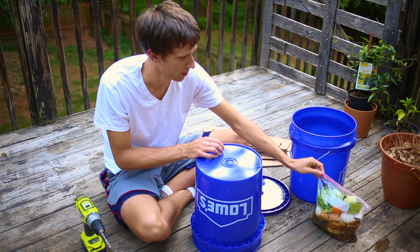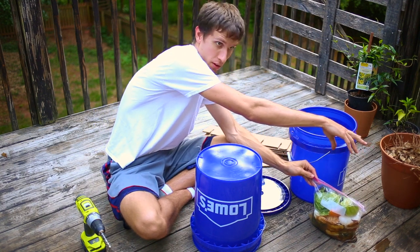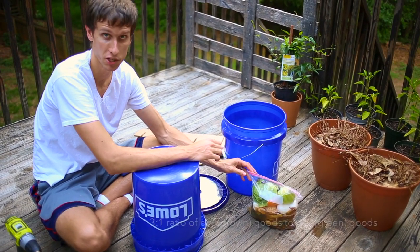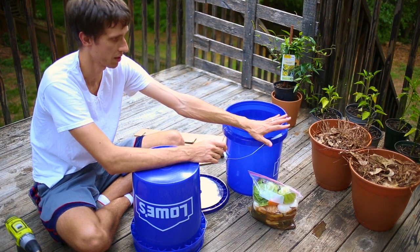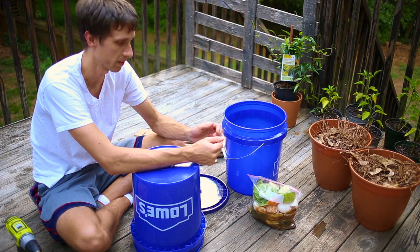But yeah, compost tea will be mixed with the dry goods, which you see over here in these two flower pots. We'll be mixing that in a 3-to-1 ratio. So for every 3 parts of dry goods we want 1 part of green goods, essentially.